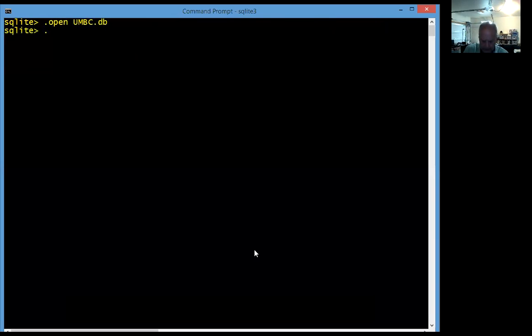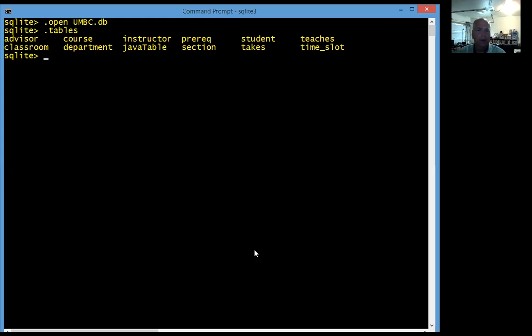Make sure I've got the right one. Yeah, so I do .tables, and that will show me the tables. .open and the name of the database, and that will open it. Obviously, you have to have the pathing information, but hopefully you're in the very folder that the database is in, and so you'll be right there.